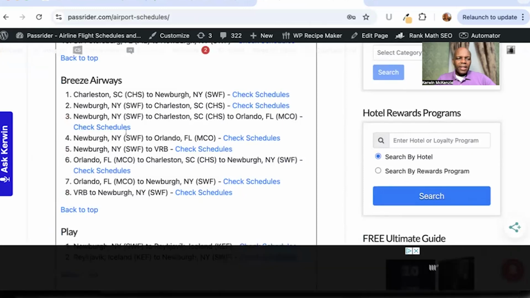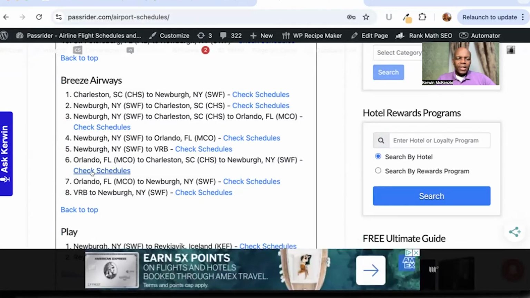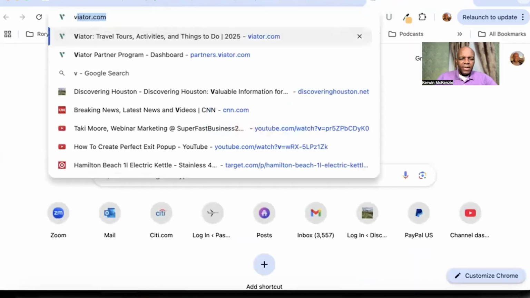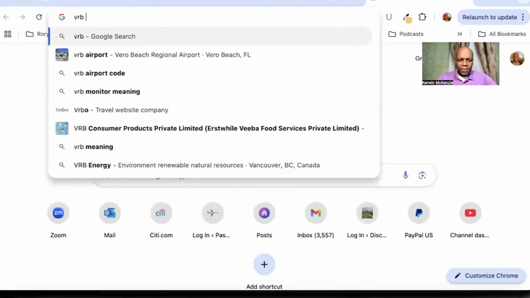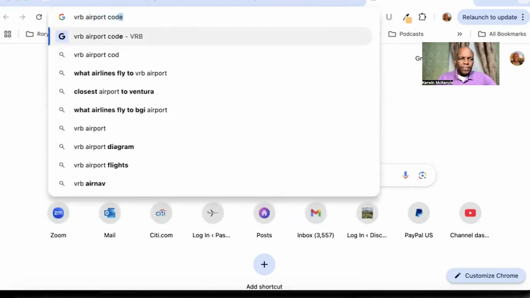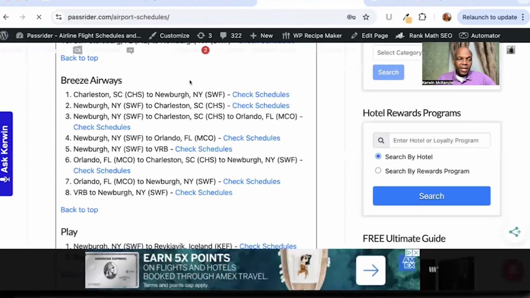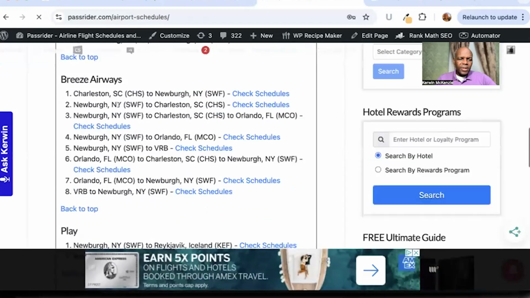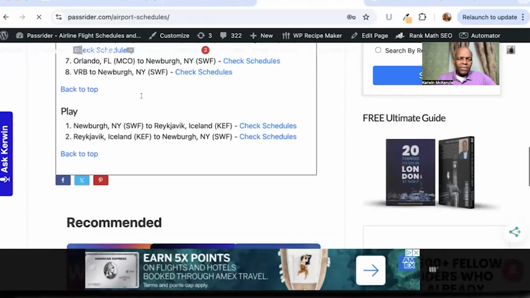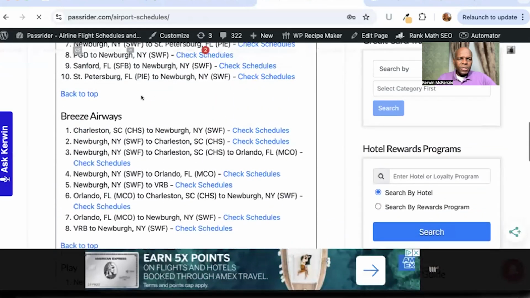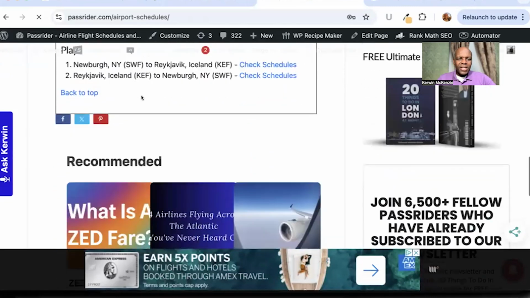Charleston, and then it does Orlando, and where is BRB? BRB Airport, Vero Beach. Okay. And Play goes in from Reykjavik, which is the airport is actually in Keflavik. That's why it's KEF.